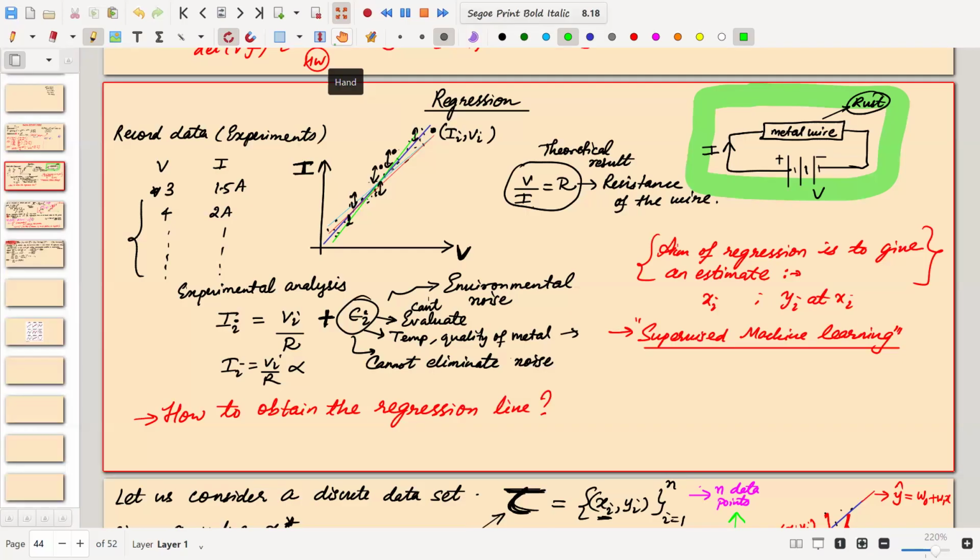I hope you got the idea. But we will see first why the summation of e_i doesn't work, but the summation of e_i squared, the residual squared, will work. And keep in mind that regression is a kind of supervised machine learning. So I suggest that in your machine learning course, try to make a connection to this: why regression is referred to as a supervised machine learning technique, and why it can't be unsupervised.